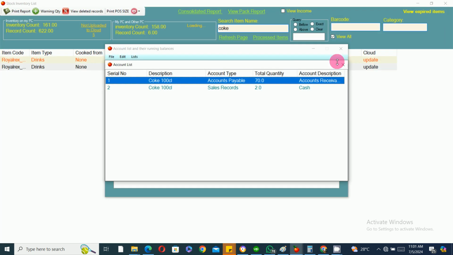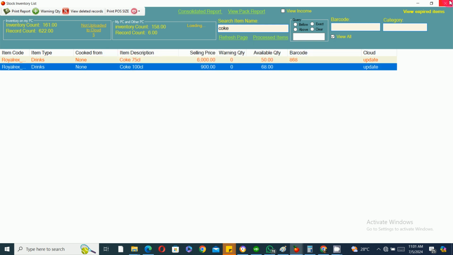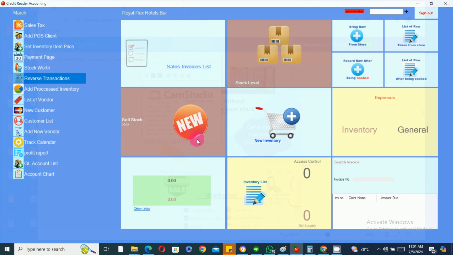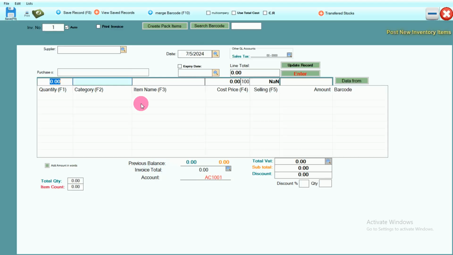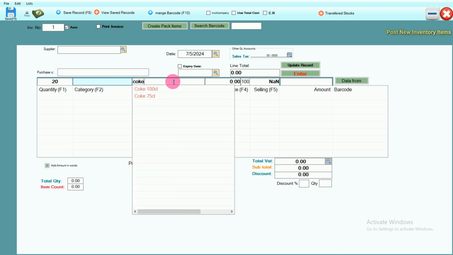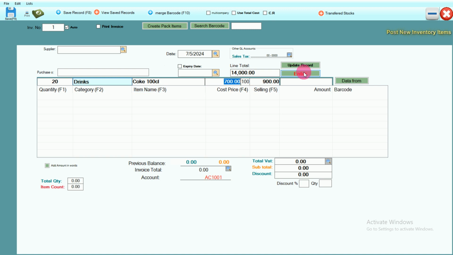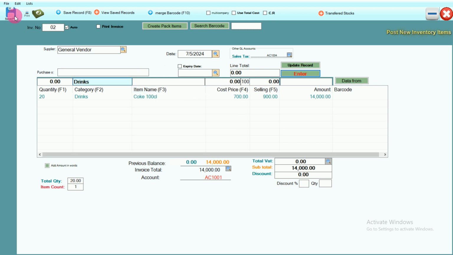For example, now if I'm bringing in another new Coke, if I go to my new inventory and I click on, let's say I'm bringing in 20 of that same Coke 100 cl, then I add it up, then I click on save, record posted.